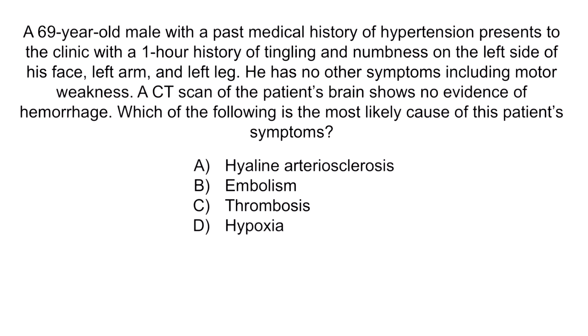They can also affect posterior circulation, but it would be extremely uncommon for an embolic stroke to cause pure sensory symptoms. C is wrong because, similar to embolic strokes, thrombotic strokes tend to cause symptoms in large arteries. You would not expect a thrombotic stroke to cause purely sensory symptoms. D is wrong because hypoxia or hypoperfusion tend to cause damage to the watershed regions of the brain, such as the cerebral cortex, hippocampus, or cerebellum. None of these would manifest with purely sensory symptoms.